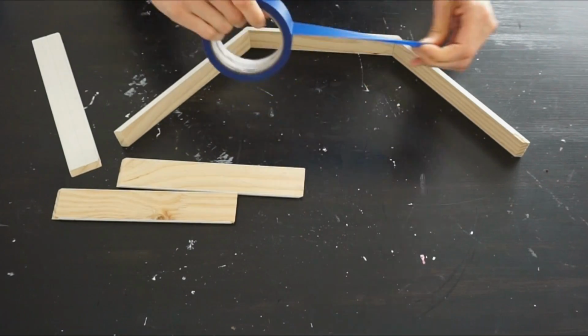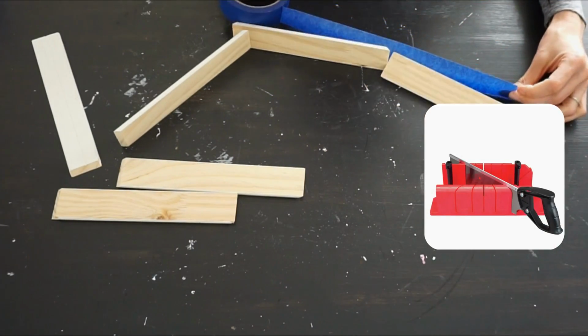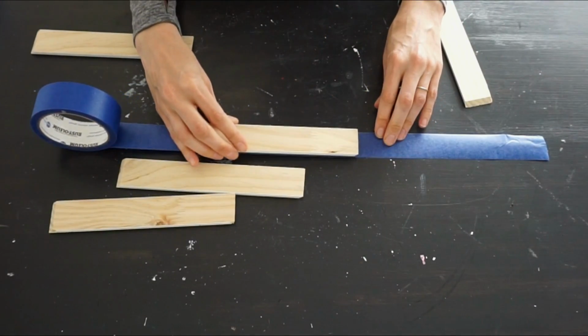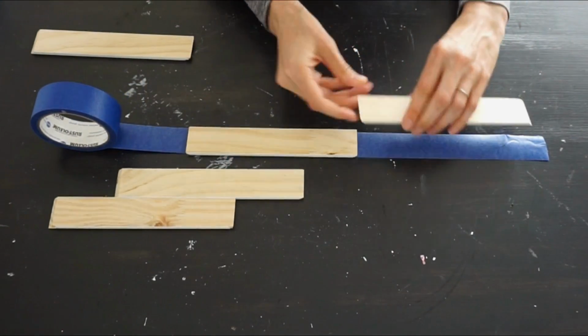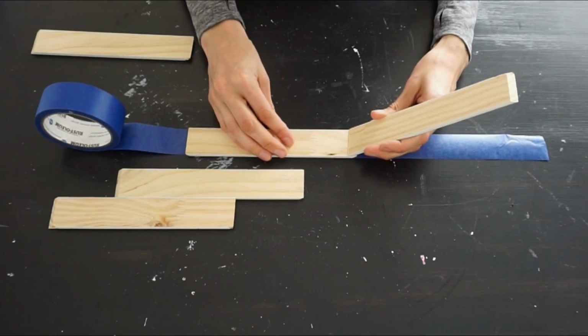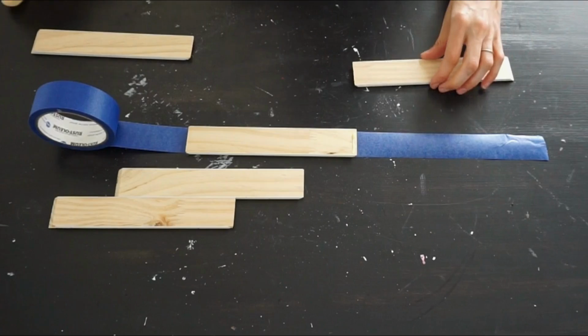You can use a little handsaw for this. I just don't own one, but I'll put one up here on the screen that you could get and keep around. I am going to be using some tape to make my life a little bit easier on putting this project together. It's kind of like a puzzle piece. You have to get the shapes to go together.